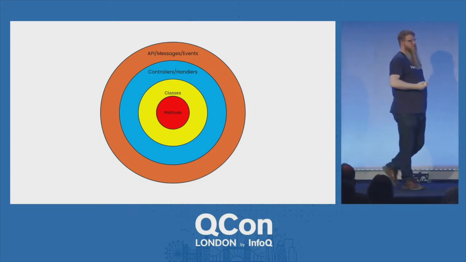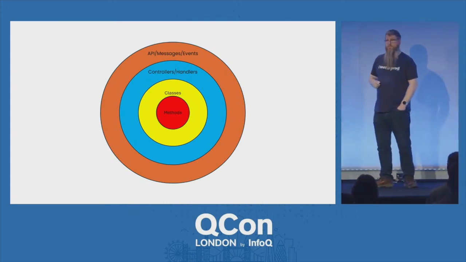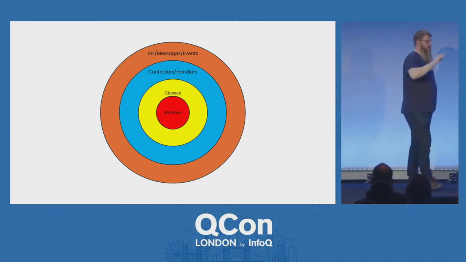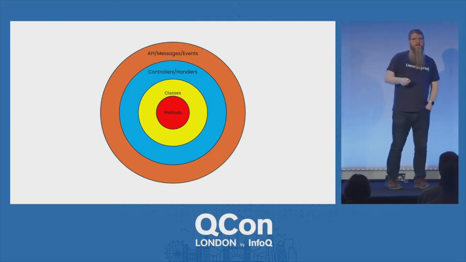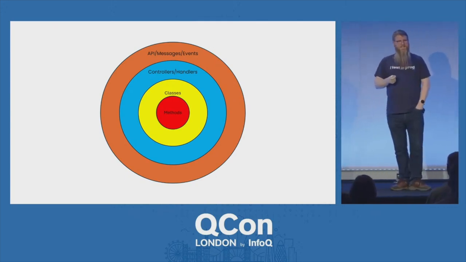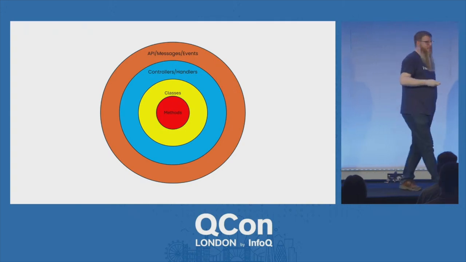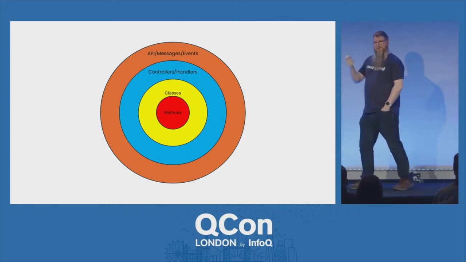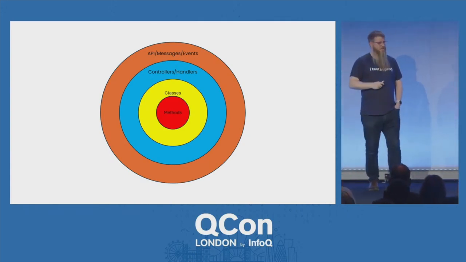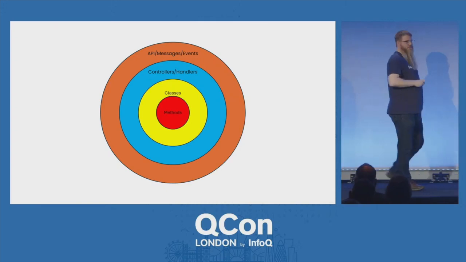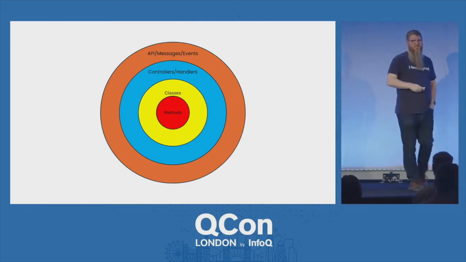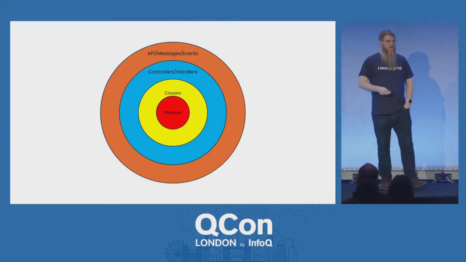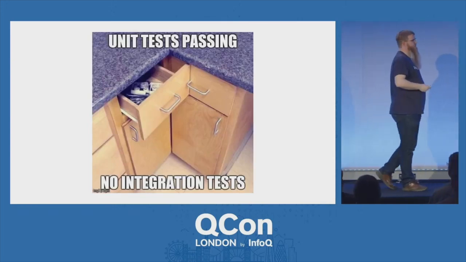But I come from a world where we've got things like dependency injection. And what will happen is you'll do that class, you'll make it amazing, and then you'll try and run the application and realize, oh yeah, I didn't add that to dependency injection, so nothing works now. I normally ask the question of how many people have deployed an application and realized they hadn't added it to dependency injection. But now I just assume that everybody has, because everybody puts their hand up. Because we've all done it. Because the reality is, when we're writing tests at that level, we're not really testing what's useful.